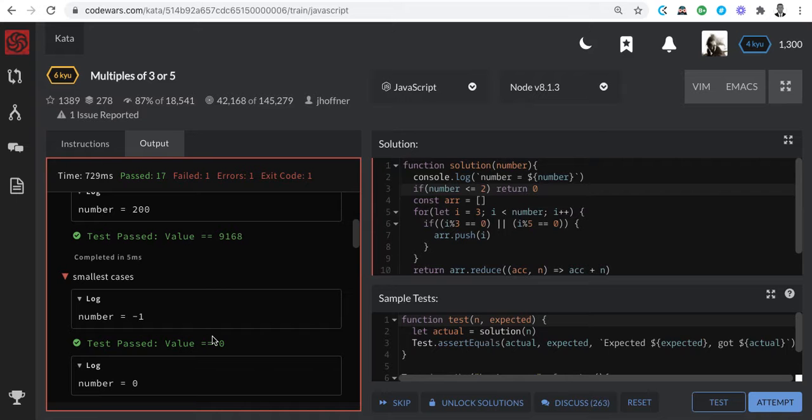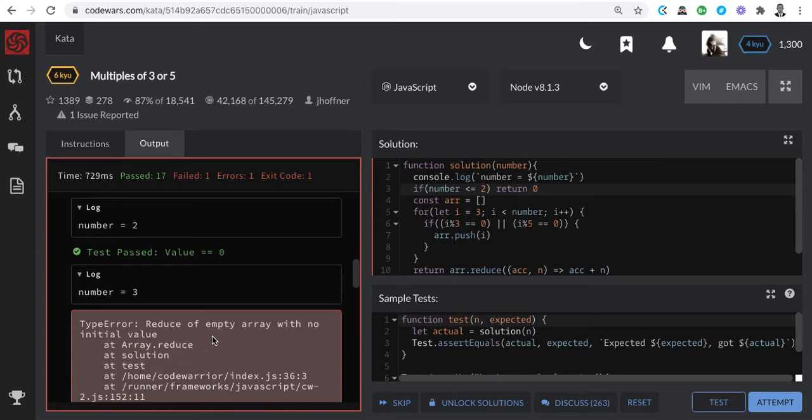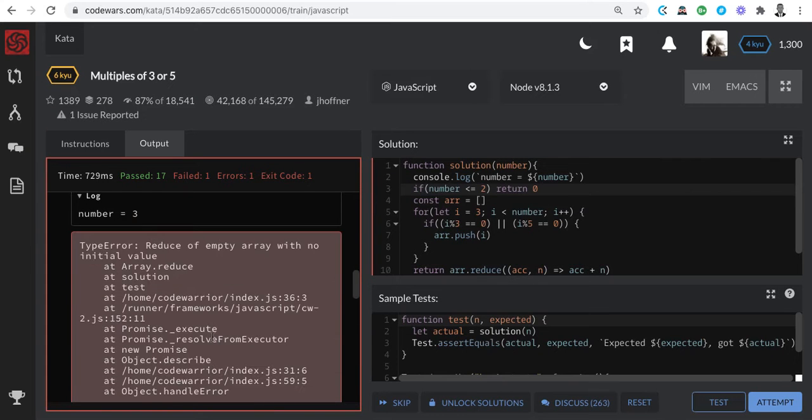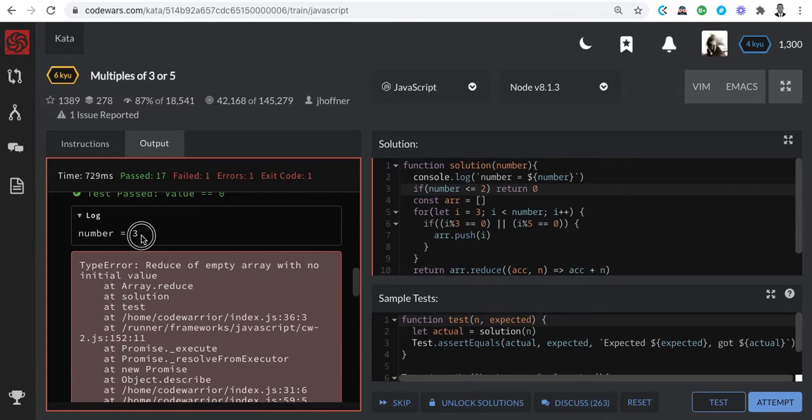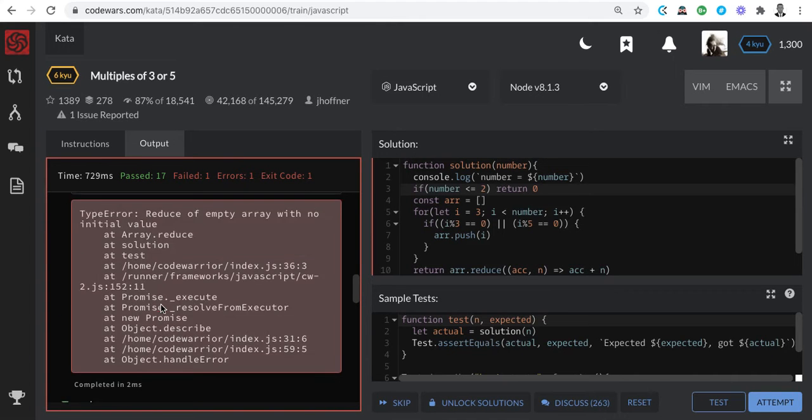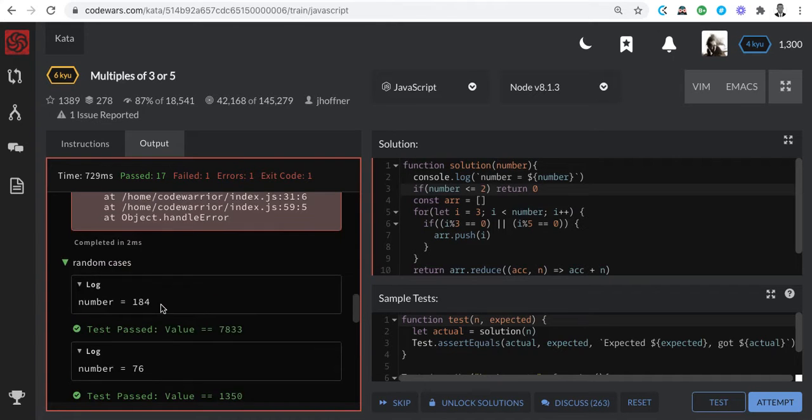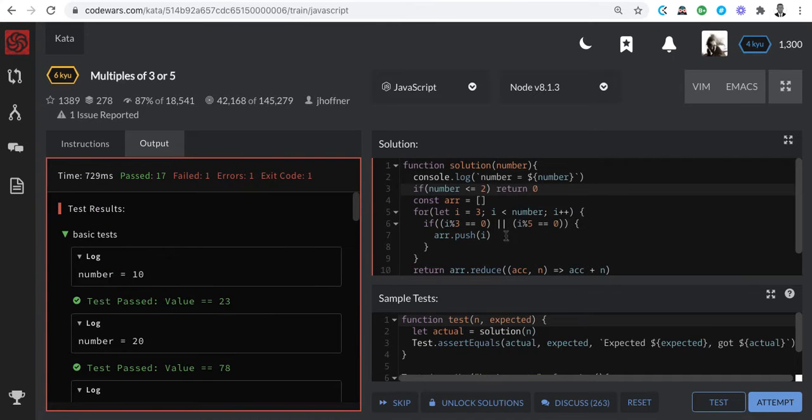Whoa, we still have an error. What if the number is 3? Why is this guy not managing that?